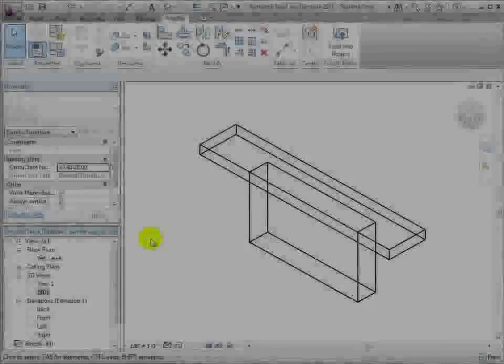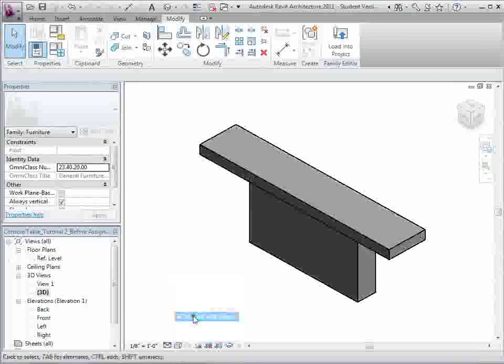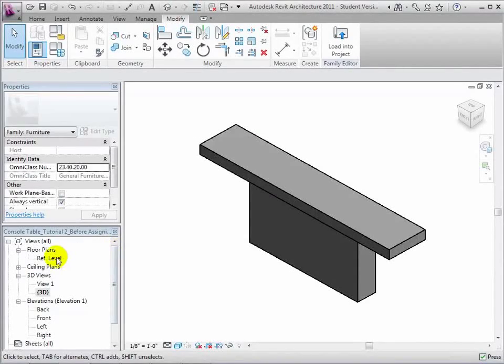We can repeat these steps, adding reference planes and creating a new form whose shape is defined by these planes to model another piece of the model.